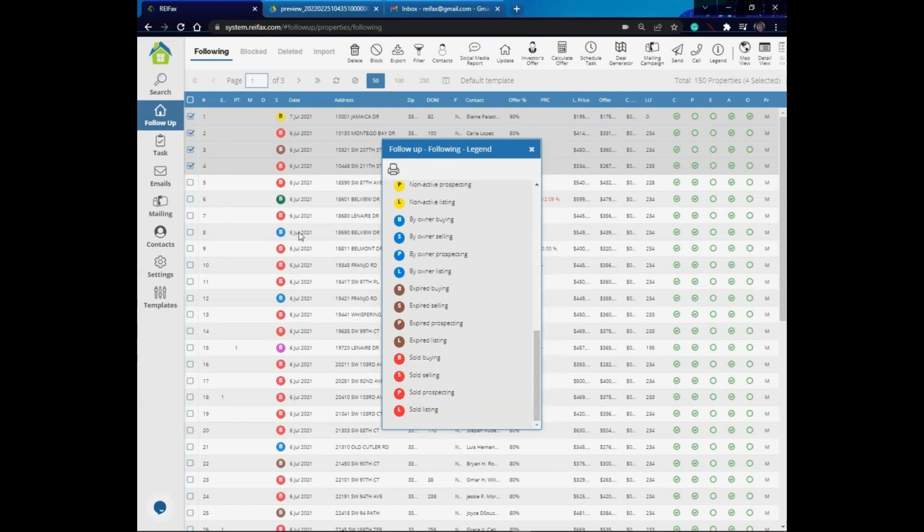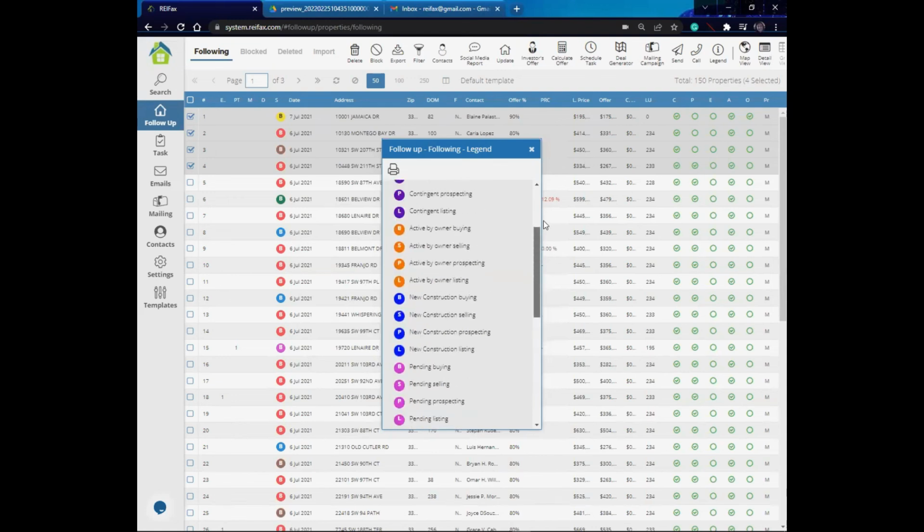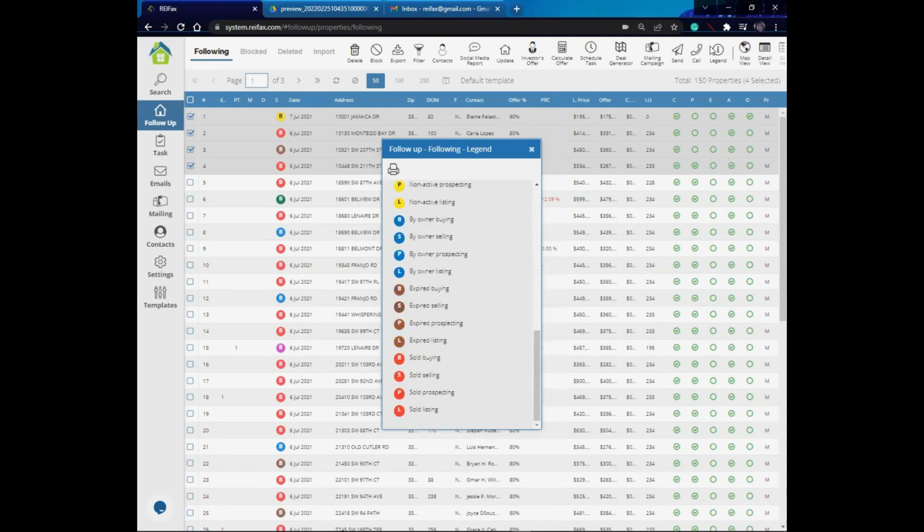The blue ones are by owner. That is, there is no status on MLS or IDX on the property, so that's why they're blue. Any information, any negotiation you want to do with the blue ones, you would have to contact the owner directly. So anytime you want to know what the colors mean on the properties, just click on legend and that will open this, which you can print or open anytime you want.